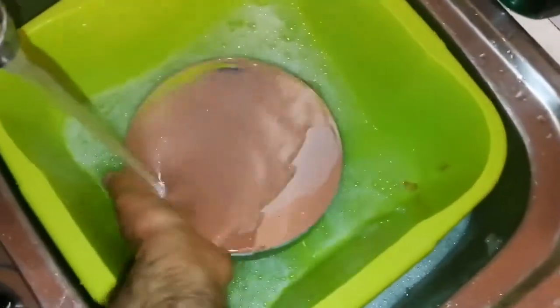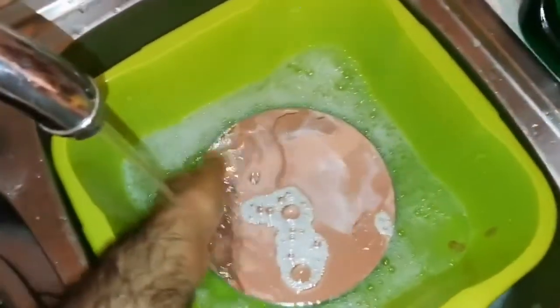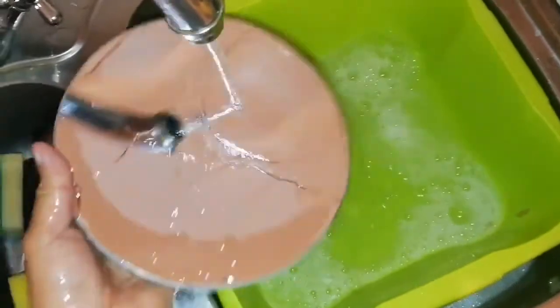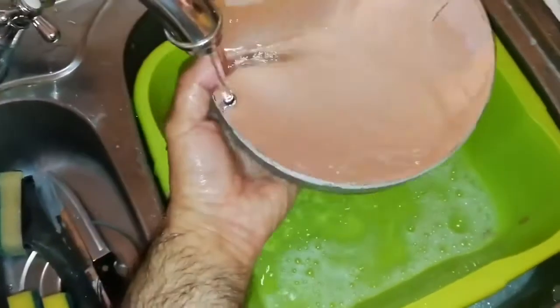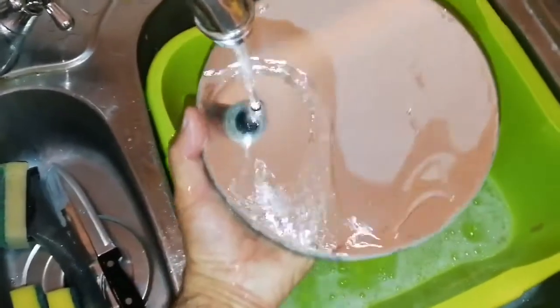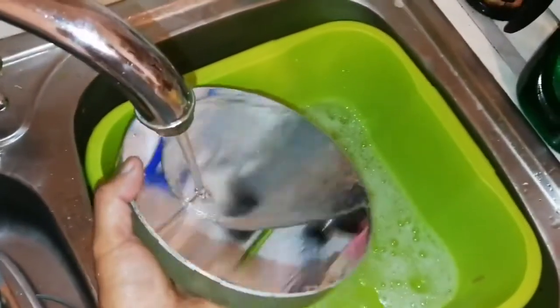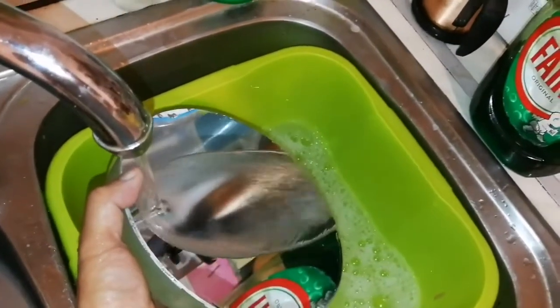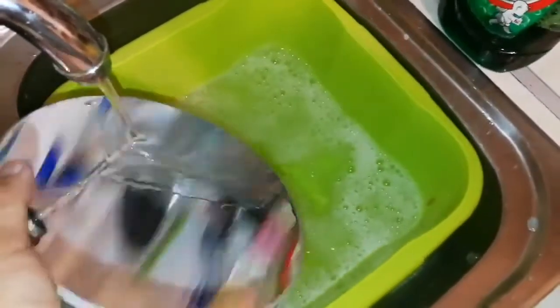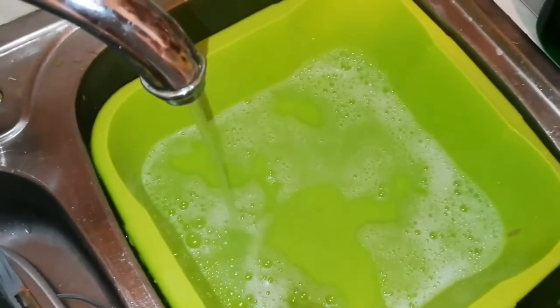It doesn't cost much. Taking it under the running water now, let me just make the water a little warmer. I'm just cleaning it from any washing liquid that may exist. I'm telling you, this mirror looks really clean now. Okay, and now I'll put the mirror on the towel. It's not finished, but I'm just draining the water tap.